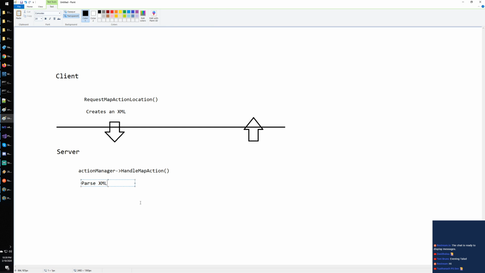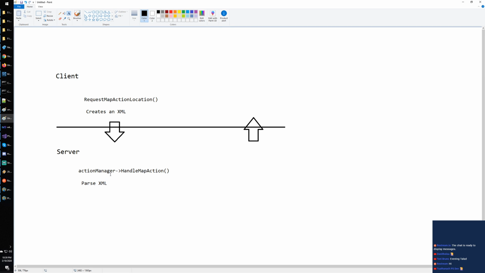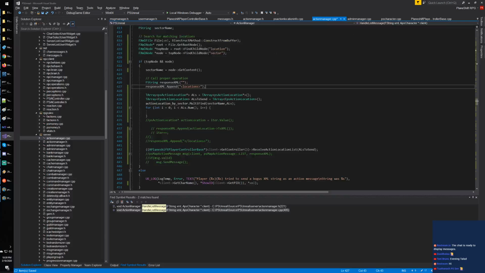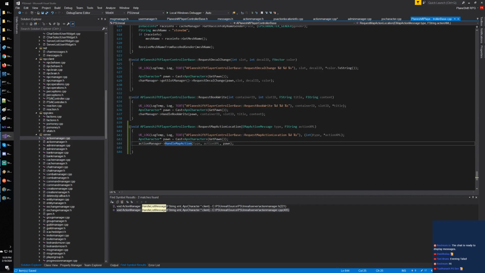It gets parsed here. Because it is coming from the old code, but in theory, we could pass in directly the information, which in one case is the PS action location, in the other case, like now, is the sector. Now the difference is that if we do that, it means that we need to specialize these functions.